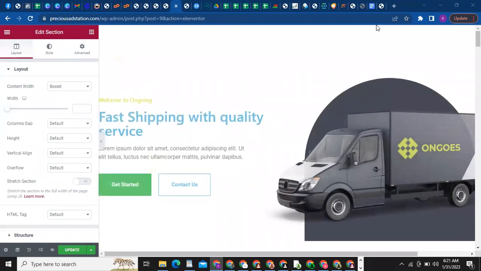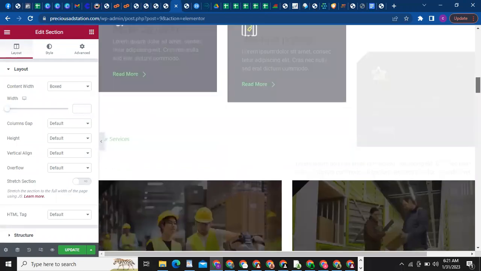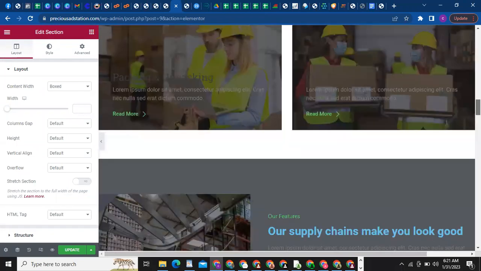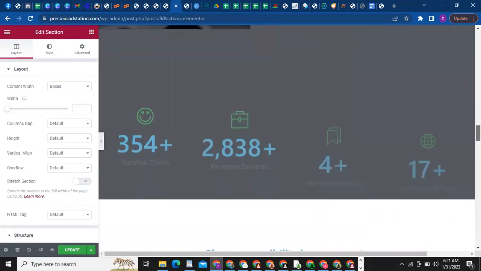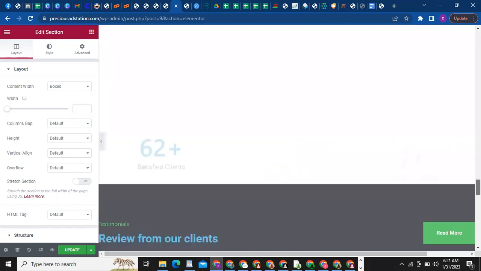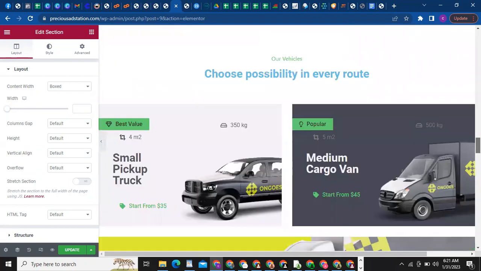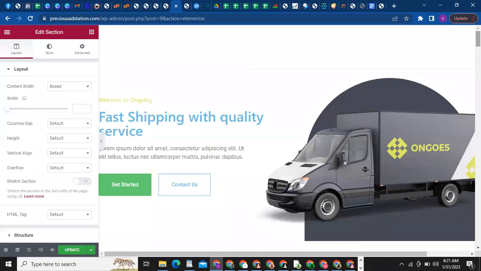All right, it is done installing. I've imported it. So this is our home page now. But as you can see, the way the color is showing is not as nice as it is in the original. So we want to do something about that. What do we do? There's something we did not import.